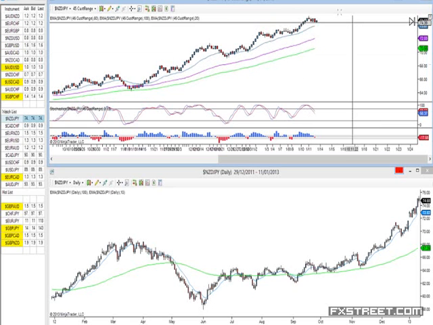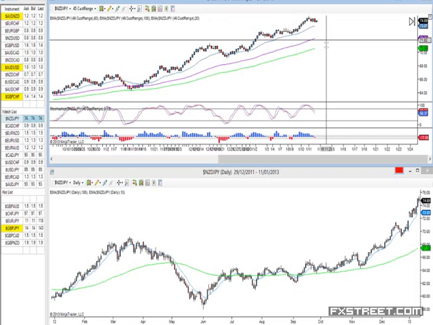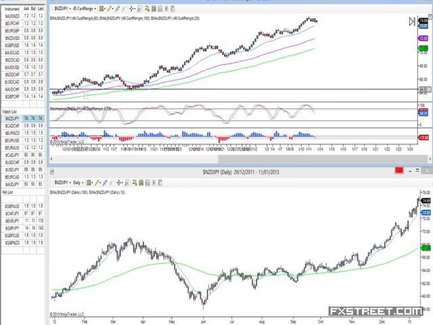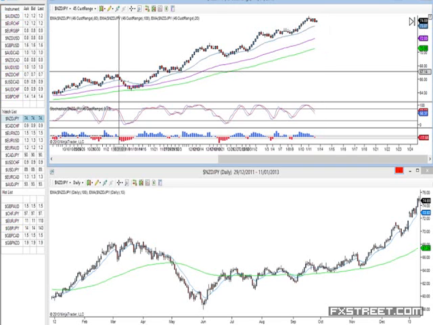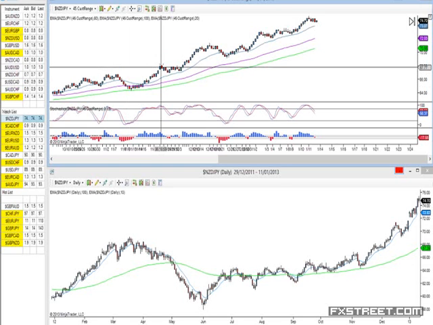Okay. Now, typically I don't mind consolidation like this, where it just kind of goes sideways, but I prefer a nicer pullback. Okay, I prefer this kind of price action here. So you have a nice sort of orderly price action, which gives you a clear direction to enter. The entry is very, very easy to spot.